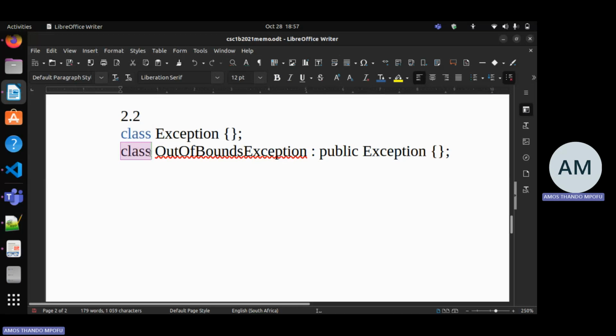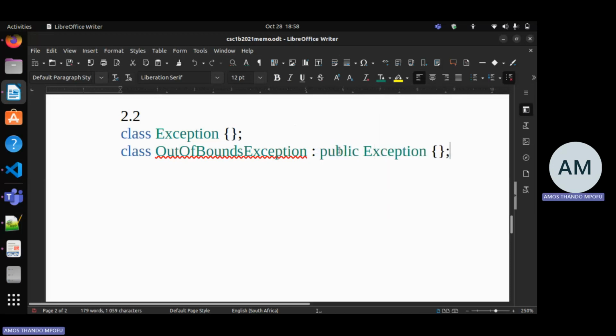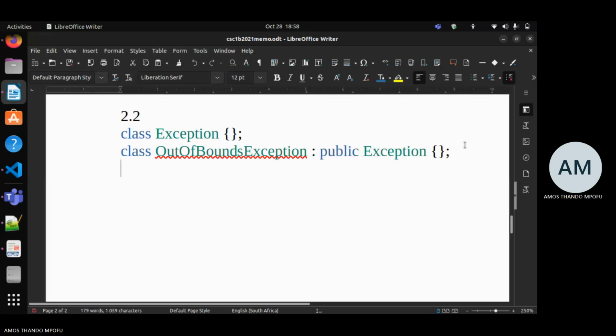Okay, yeah, I'm just gonna use that blue. And then here I'm gonna use sort of a green so that it's a bit clear what's the class name. There's a bit of color in it. Then this one's going to be blue. Nope, this blue. There we go. So you see, you can tell that this is gold. I'm just adding a bit of color there so that it shows that this is gold.